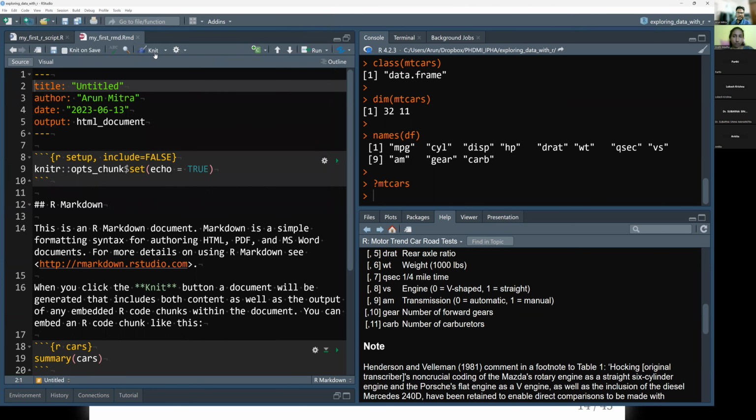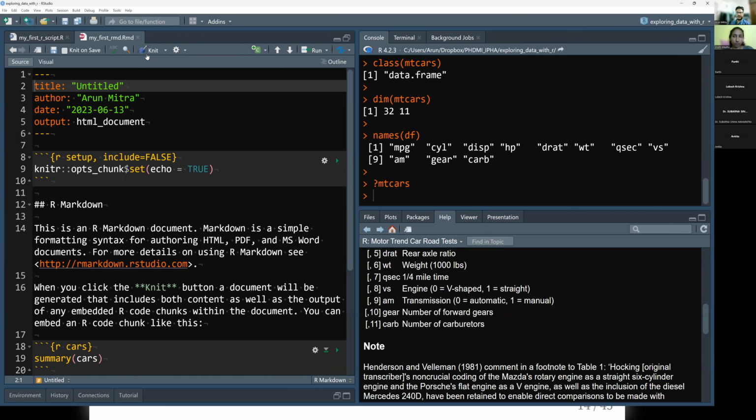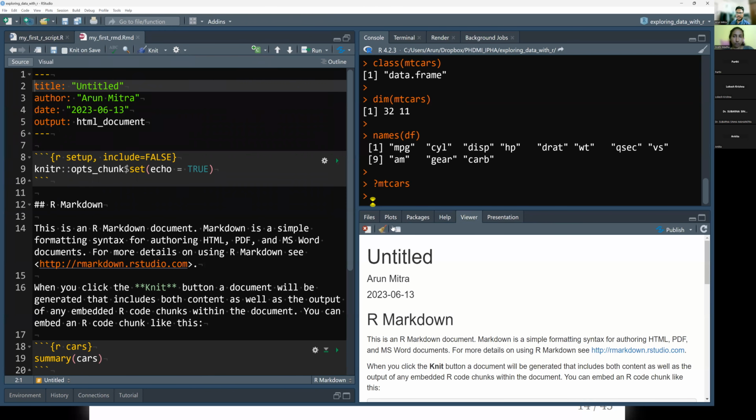So if I just knit it, there is an option here of a wool and how to knit. What is knitting? Creating a sweater, no? How are you going to create a sweater? You're going to take wool and do something and then it is going to become a sweater magically. Similarly, you're writing some things here and then you're going to knit it. And magically what happens is that it creates, sorry, open another window, it creates a file like this.